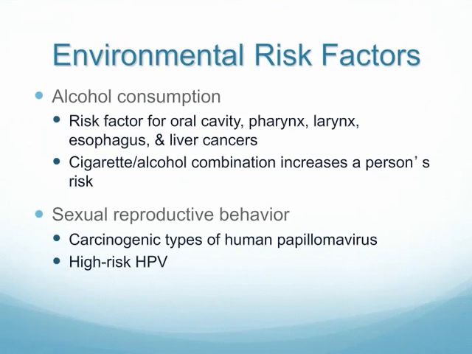Alcohol consumption increases the possibility of developing oral cancer, pharynx and larynx cancers, esophageal cancer, and liver cancers. The combination of alcohol and cigarettes together definitely increases the risk of some of these, like oral cavity cancer, pharynx, larynx cancer, and lung cancer. Also, the patient's sexual reproductive behavior matters: having recurrent sexually transmitted diseases increases the risk that the person is going to develop a type of cancer, and high-risk HPV is a concern.